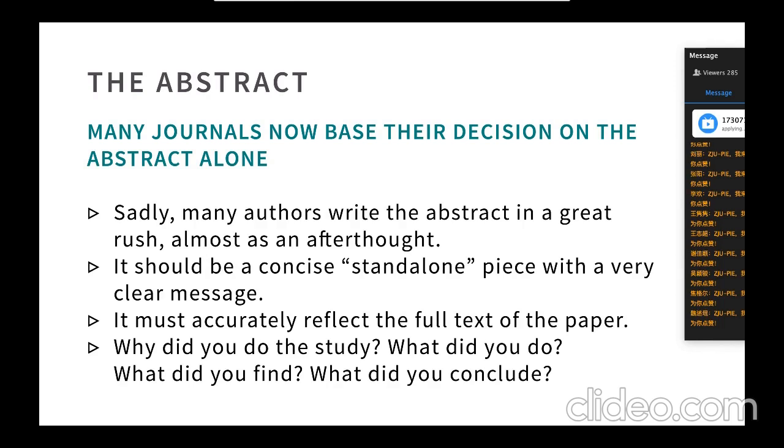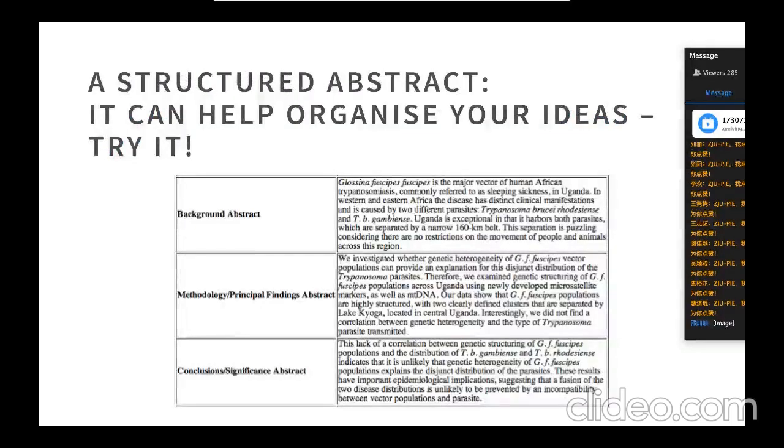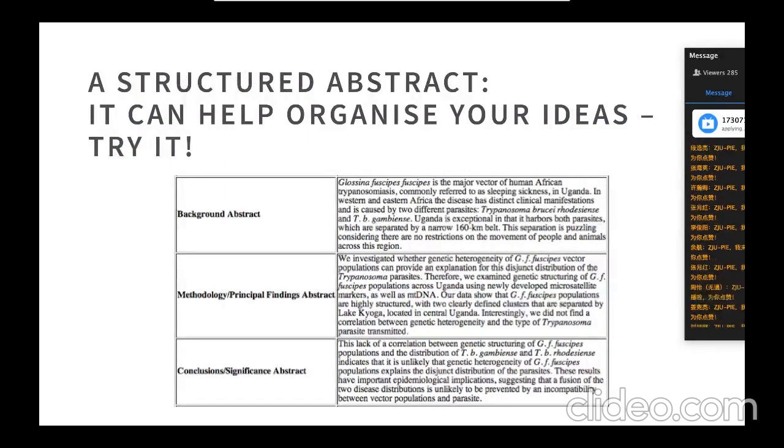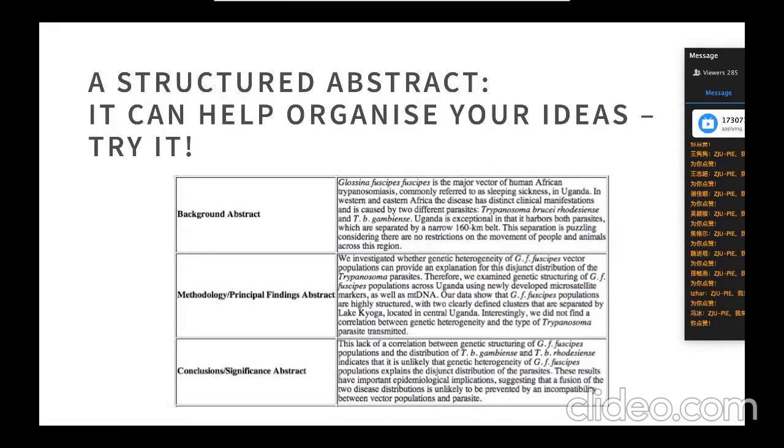We do this in writing workshops. The 4-question technique gives you the structure that editors, that readers, that other researchers want to find in an academic abstract in order to get all of the information they need out of the structure. So a structured abstract can help you to organize your ideas when you write these kinds of articles. And many journals, as you know, ask for this anyway. Many journals ask for structure in their abstract.